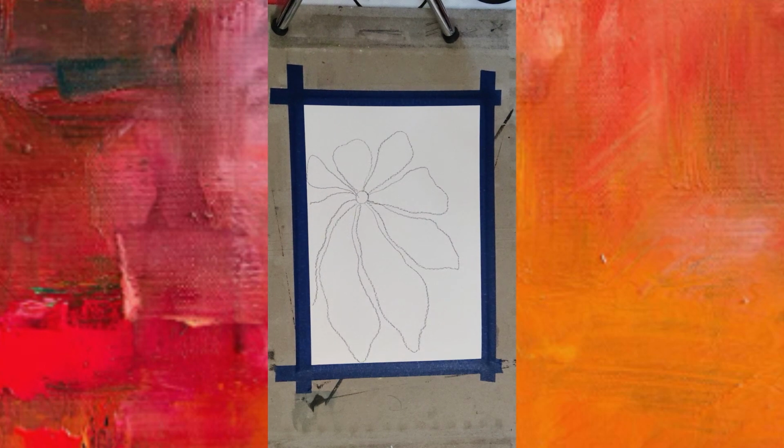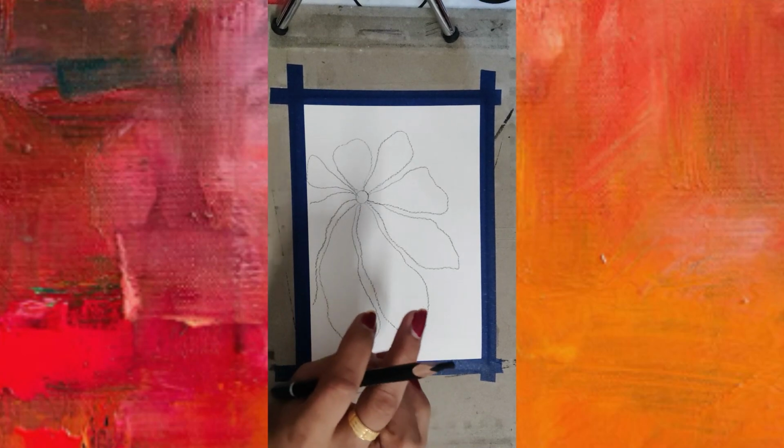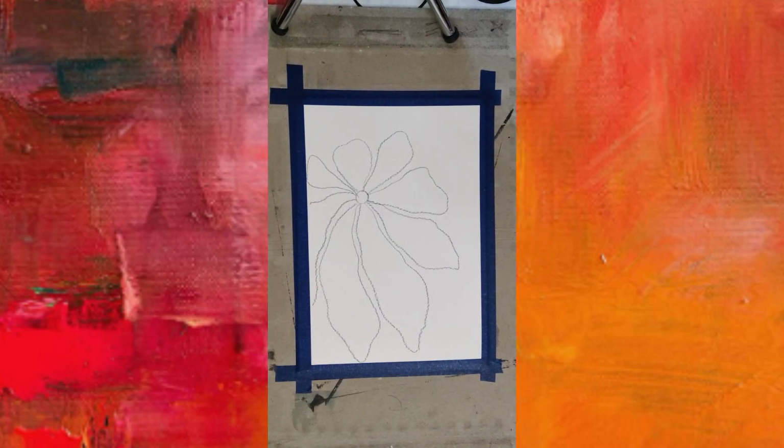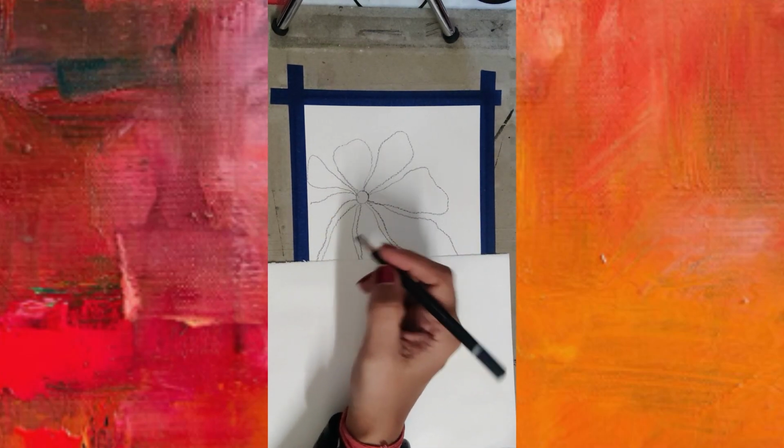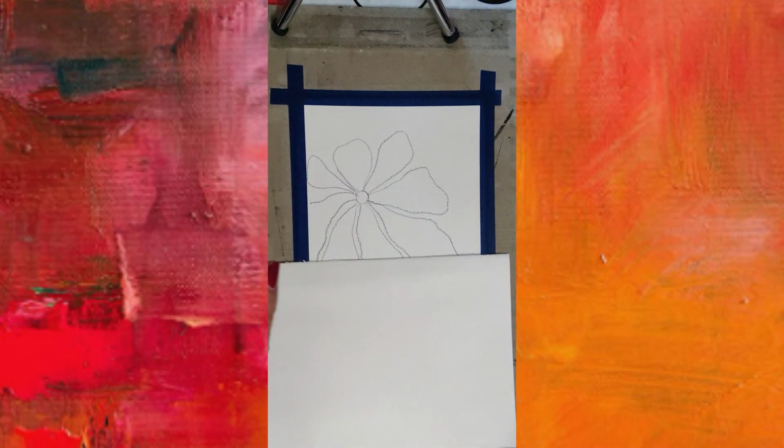Okay, what we are going to do over here is mix charcoal and water, right? Generally, charcoal is not done on a rough sheet. Basically, a 300 GSM fully textured sheet is what we don't work on. But here we will work because we want it to be spread with water, and we want the little grainy texture to come into our flower, also with the soft texture. That's why we're going to use water.